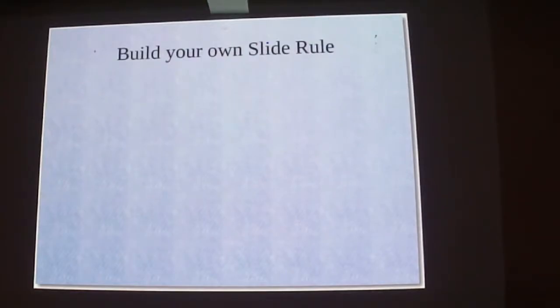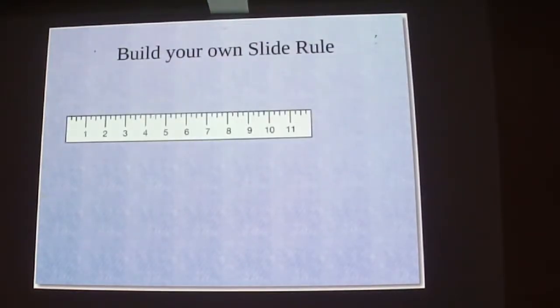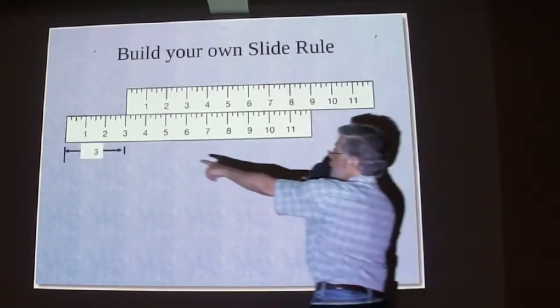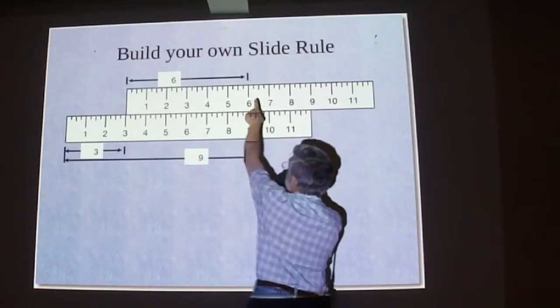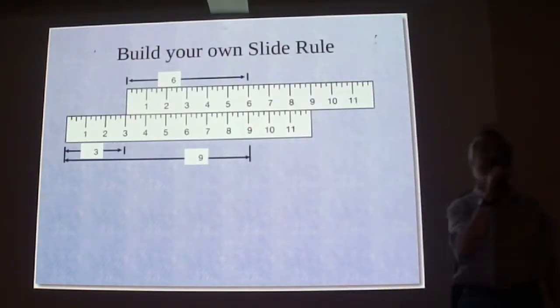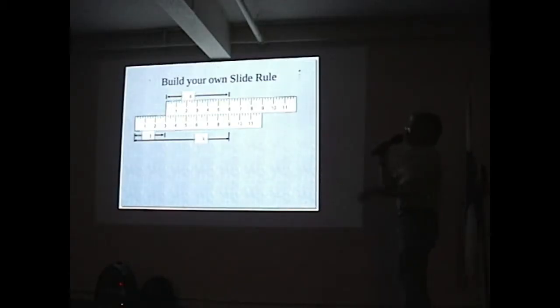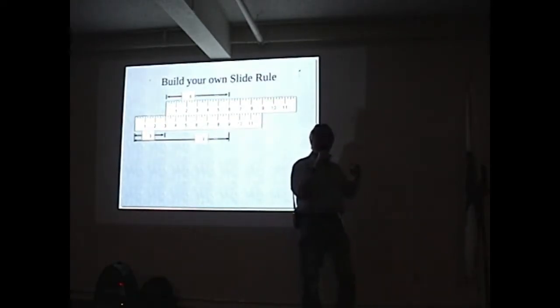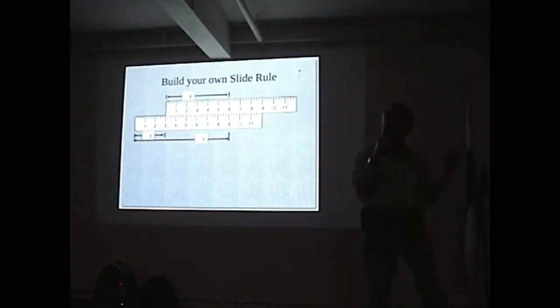So with this, you can build your own slide rule. You can take a ruler with a linear scale, made out of wood, and put another ruler next to it. Now, if I look at 3 plus 6, I get 9. I just added with two scales. I can do math. You can also do it in reverse: 9 minus 6 is 3. And if last night during the net I had one of these sets, I could have figured out what UTC was for local time. But I didn't do that.